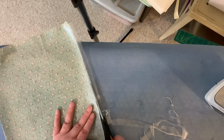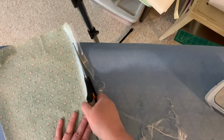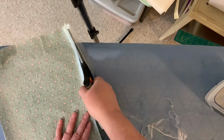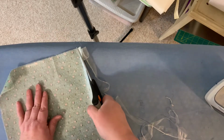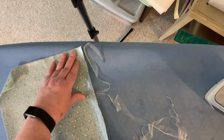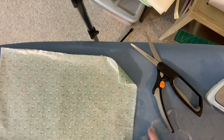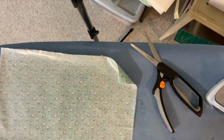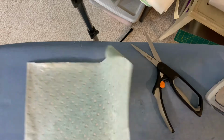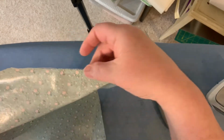And this way I don't have to glue it into the book. It'll be ironed on and it will be very secure. Oh, there's a section right there with no Heat and Bond on it. What's up with that? Oh, you can't see it, but I can feel it right there. This section right here.